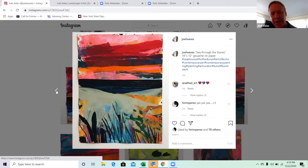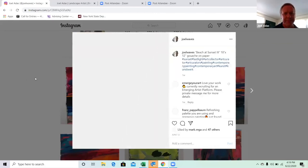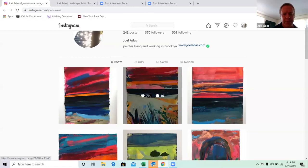I mean, I don't know. I never really think of painting that way, that literally, but it just seemed to me like that might be something that could be good to do. And I use the inspiration I was getting from being on the beach and then make these paintings and then post them. So that was part of my thought process. So let's see here. Let's pick another one.